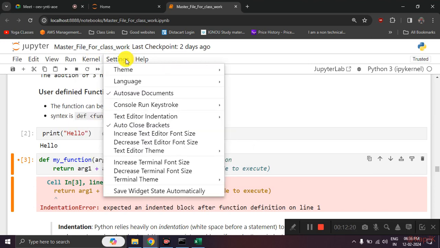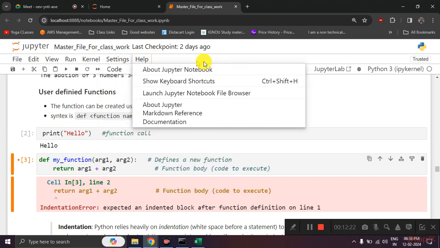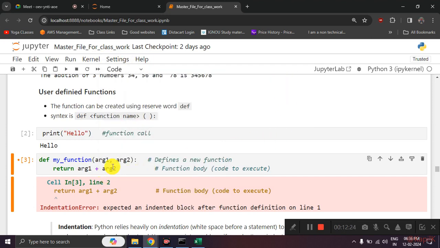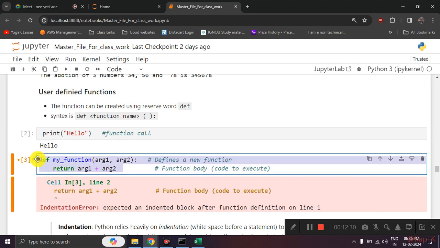Okay, how much space you can give, but by default it's the 4 spaces or the tab. You press tab. Okay, and Jupyter notebook, or most of the IDEs, are intelligent enough, whenever you give this colon, or you write a def, it will take auto indent, or else the cursor will start from here only. You don't even have to press a tab.